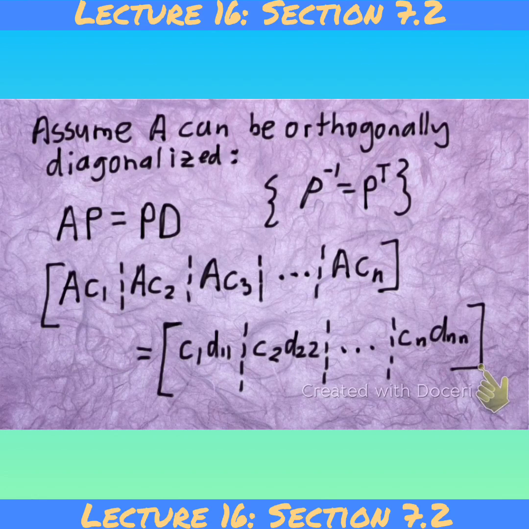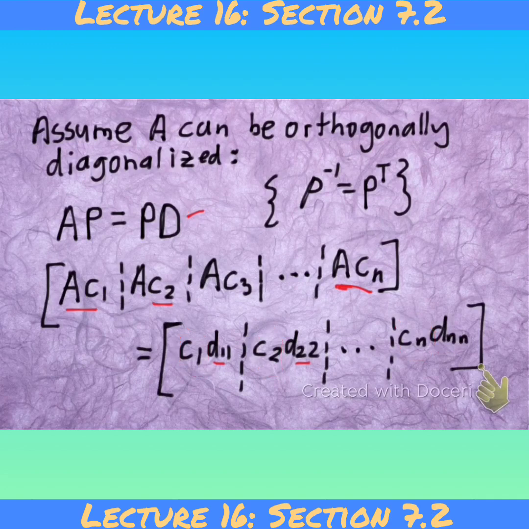Okay, so setting up that matrix equation, we can write the left-hand side as a matrix with columns, and you get the columns by multiplying the matrix A with the first column of P, say C1, multiplying A with the second column of P, say C2, and up until the last column, which is formed by multiplying A with the nth column of P. And on the right-hand side, these D's indicate the entries on the diagonal of that matrix D, and we get a matrix with columns formed by taking D11, the first entry in the first row and first column of D, multiplied by the whole first column of P. Right, and you can then go and calculate the rest of the columns.